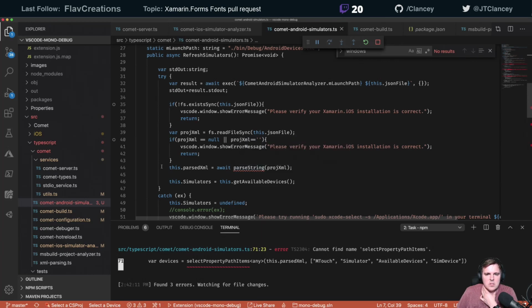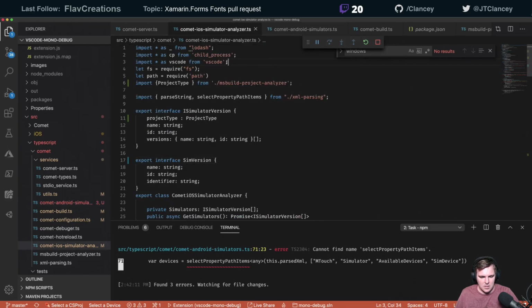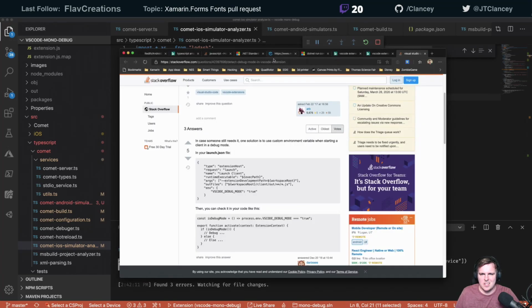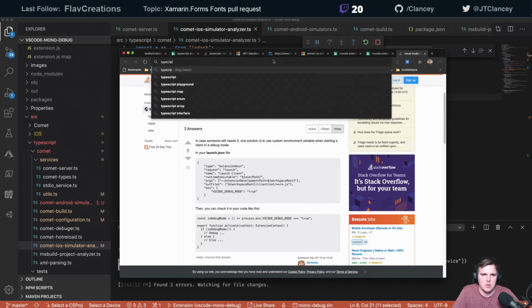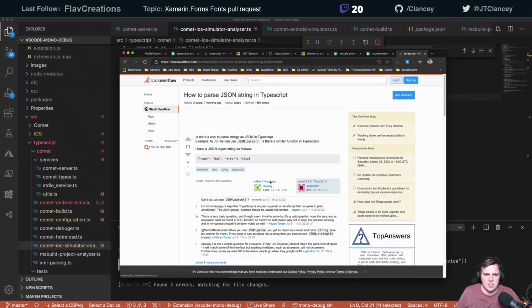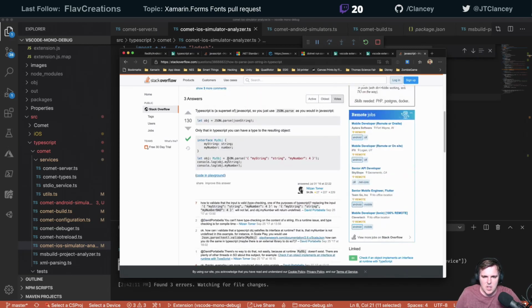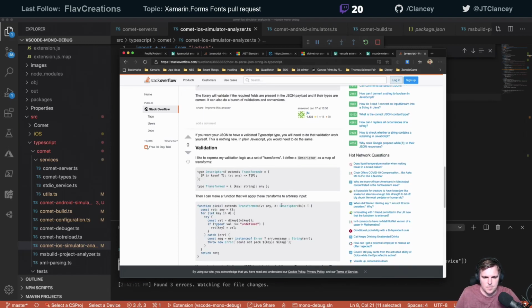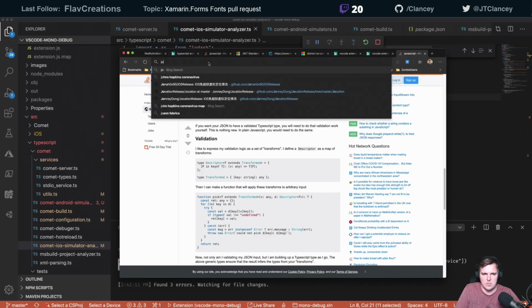All right. So this is going to read this stuff out. Parse string. Where was that? Oh, I brought that in from that XAML parsing. So I think there's an easy way to do JSON though, where parsing XAML is harder. Yeah, there's just JSON.parse. Okay, so JSON.parse. Can I do that to a list? Okay, actually I have an idea.